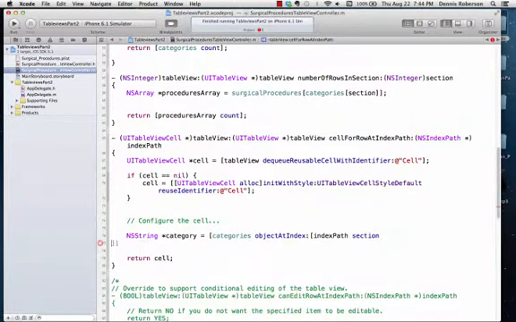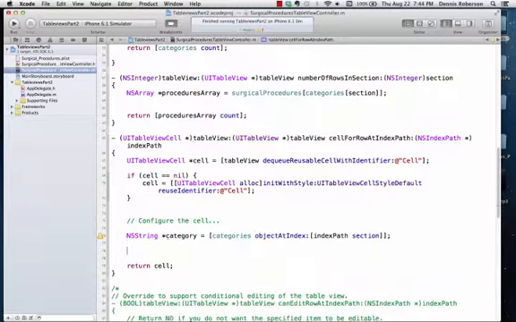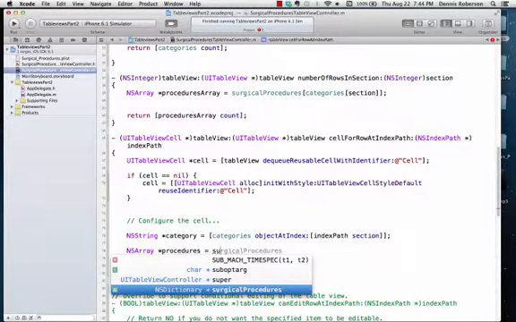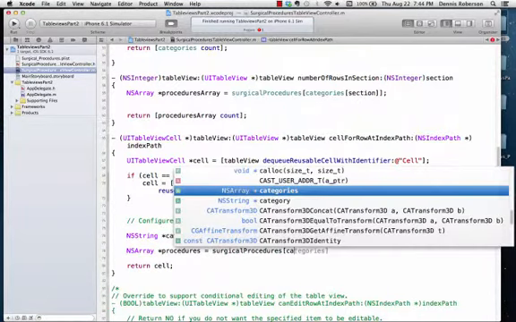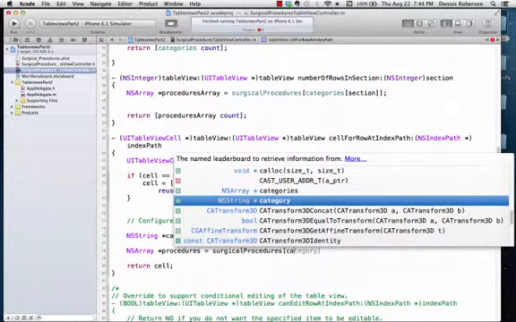Let me fix that up. Perfect. Okay, next we'll create an array to hold all the procedures in each category. And to do this, we use our dictionary with category, the string we just created, as our parameter. So NSArray, and as I mentioned, we'll call this procedures equals our dictionary, surgical procedures, and category. We want to make sure we choose category, our string, and not our array name.